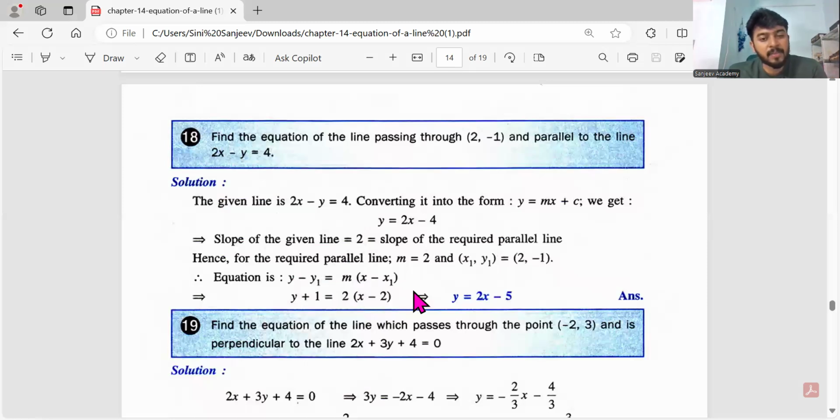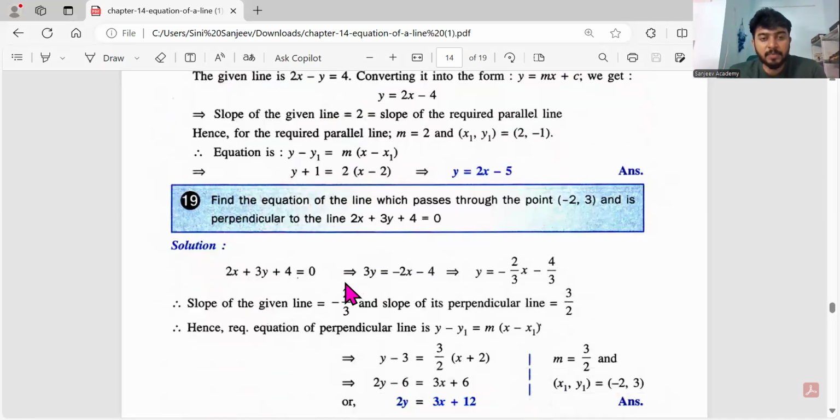So like that, I can find the equation of the line. Okay, so if this is 2, this is also 2. But in a perpendicular line, that is in my next question, this concept will not work out. See, if you look at the next question: find the equation of the line passing through the points (-2, 3) and perpendicular to the line. So here also I found the slope, -2/3. Correct? So the other one should be what? According to my logic, 3/2. You got the point. 3/2.